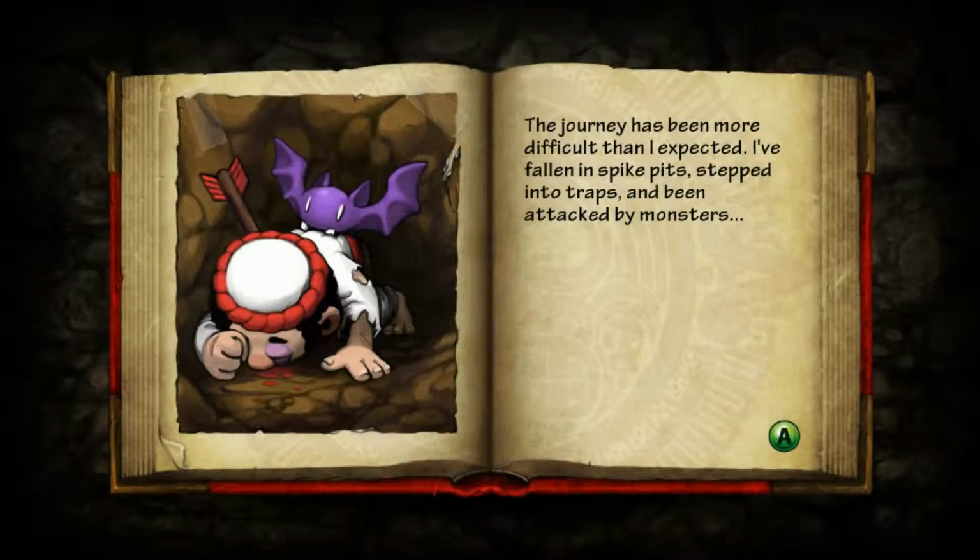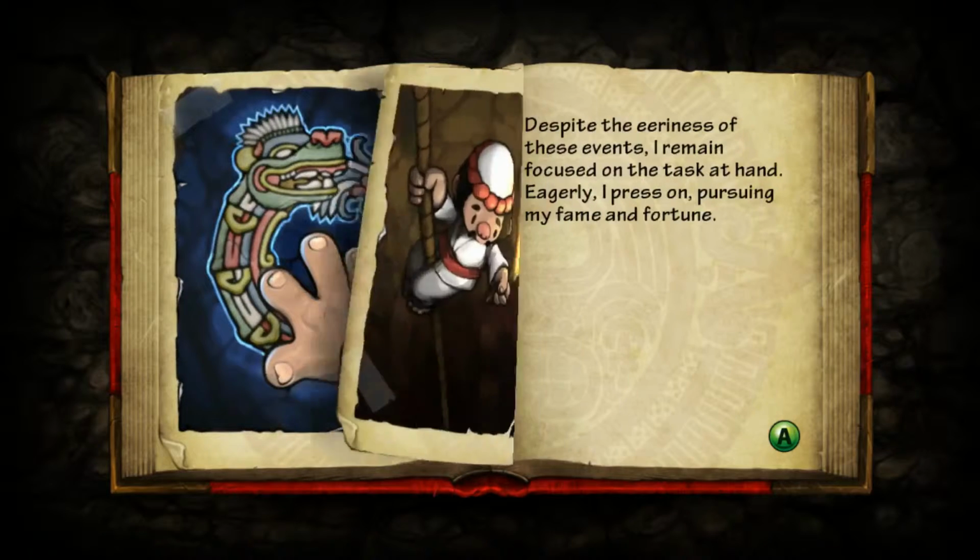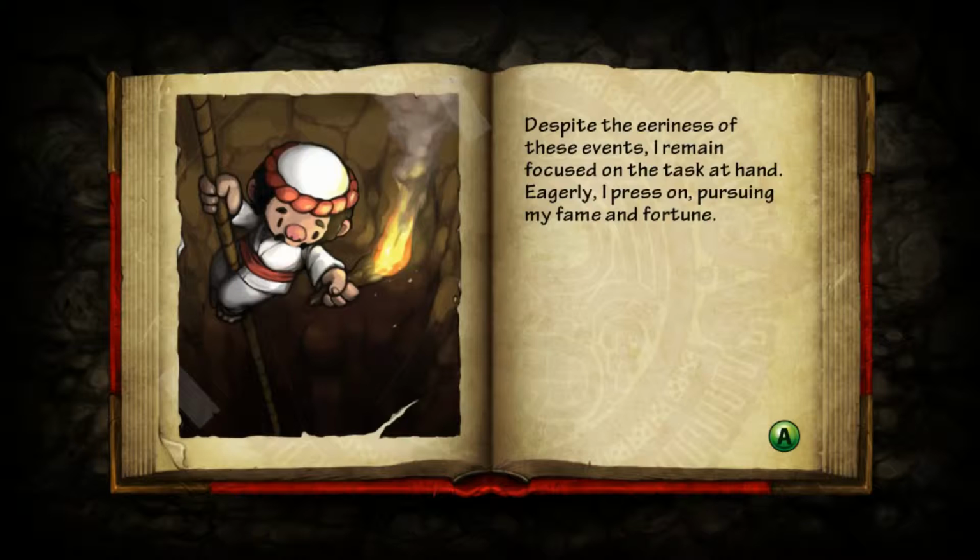The journey has been more difficult than I expected. I've fallen in spike pits, stepped into traps, and been attacked by monsters. Yet no matter what happens, I always wake up at the entrance to the mines. It's like death itself has lost its way down here. Despite the eeriness of these events, I remain focused on the task at hand. Eagerly, sure, I press on, pursuing my fame and fortune.